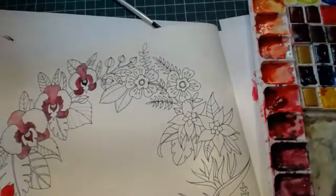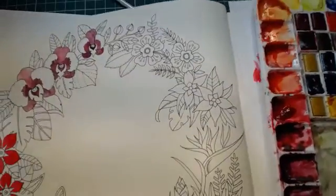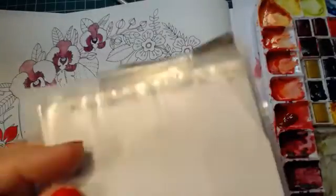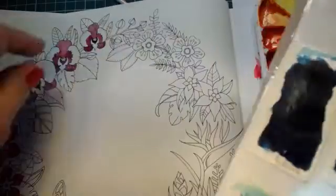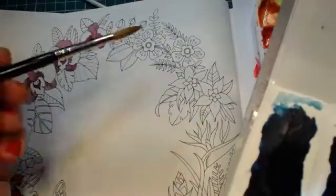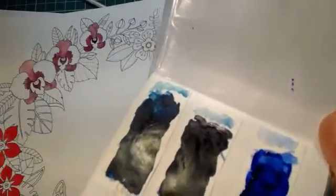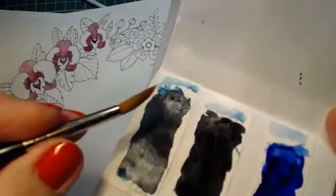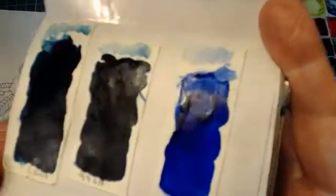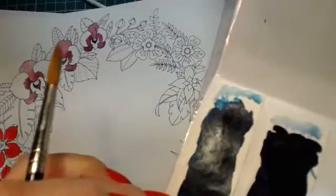And I only found out by accident about using up paint. I was putting the Kuretake Gansai Tambi watercolours into my little book. And how I did it, I got a big fat paintbrush like that, and I went into the pan, wet it, got tons of colour, and then daubed it on. I just kept tilting it, squishing out as much colour, daubing more and more. So I've got some really fat puddles. But I ended up with a paintbrush full of one colour.